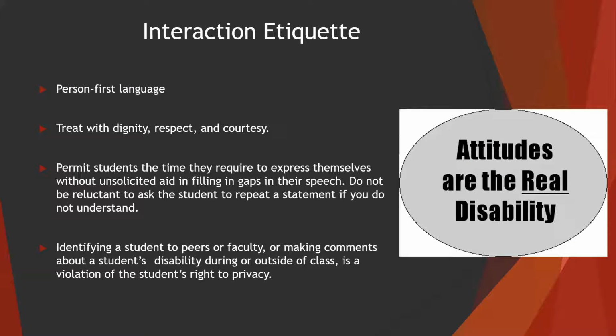I'd like to talk to you for a moment about some basic concepts related to interaction etiquette for students with disabilities. The most important thing is to consider how important language is in our society. And so we want you to consider using person-first language. We consider them students with disabilities because they are a student first. The fact that they have a disability is simply a trait, part of the larger part of who they are. So it's a person with a disability, a person in a wheelchair, not a wheelchair-bound person.